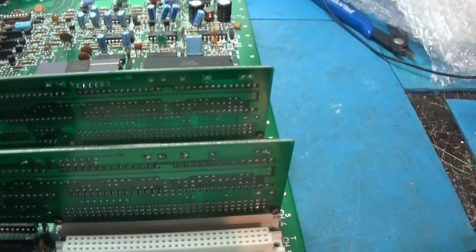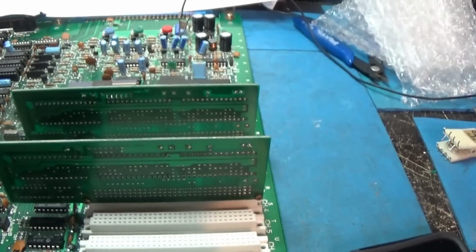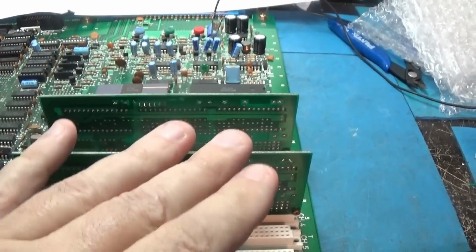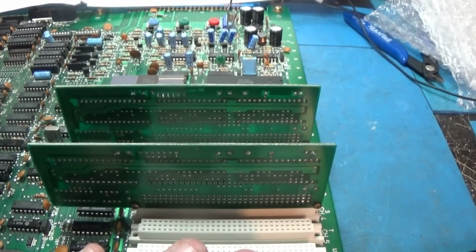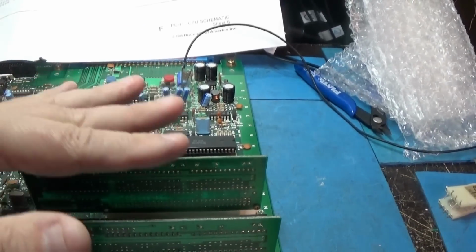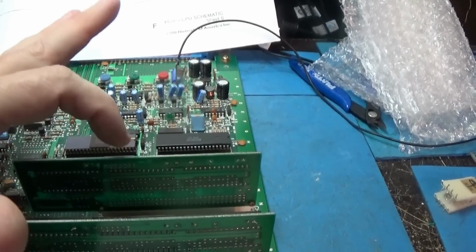So we have a problem with this thing only reading from one card, I believe. You put another one in, it corrupts everything. You know what I want to do? I want to put the regular PPU in so that I can see the colors and what's going on with the golf cart up top.